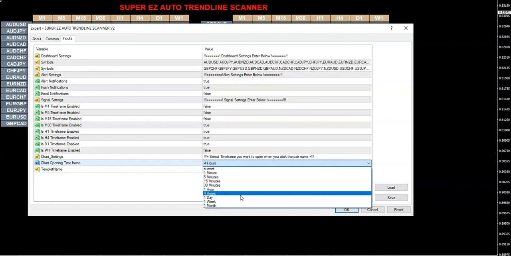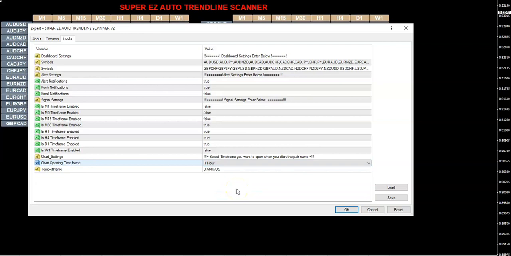We have a click to open feature where once you click on the tab, it'll actually open it up to the exact time frame that you want. So in this situation, I'm just going to click on the 1 hour time frame. And you can name the template that you want it to open up to. So if you have your own custom template, if you have the simplicity system, if you have the easy pips system that comes along with the scanner for the arrows, which I strongly suggest you get so that you can mingle the two together. Okay. But that's totally up to you.